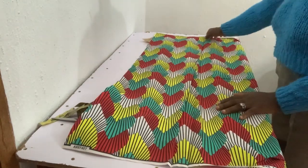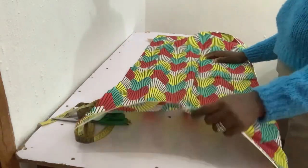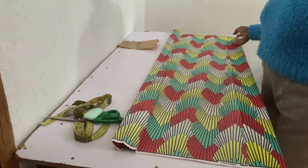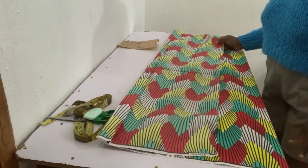So guys, with my experience teaching people how to cut and sew online and offline, I realized that a lot of people have problem with how to cut trouser, how to know the exact quantity of fabric required to cut trouser for this particular person and all of that. So here is how to go about it.